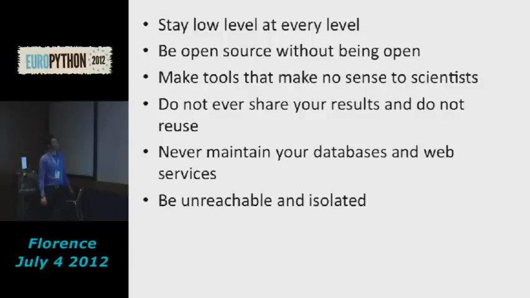So what not to do? And what do people working in scientific environments do? Stay low level at every level, which means that there isn't any abstraction, there aren't any higher classes. Everything is working in a very minimal programming way, usually close to the system level. You can very easily be open source without being open. By uploading your code, it's a very nice way of not being open. What I mean is that you're missing documentation, or you're missing direction about compiling, installing, configuring.